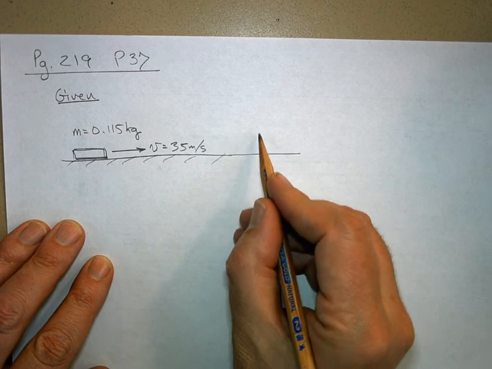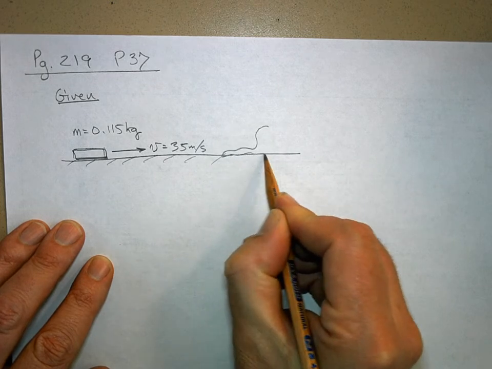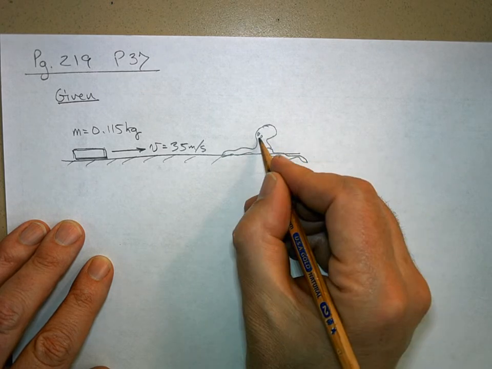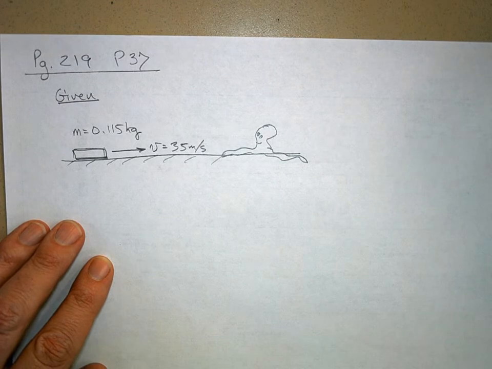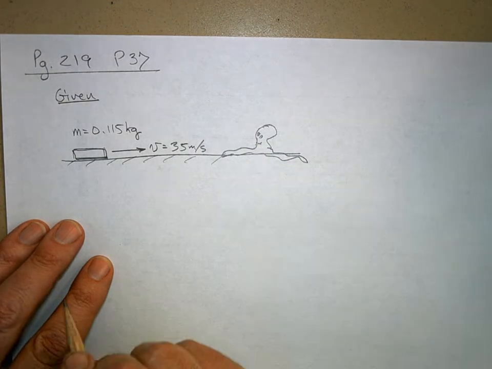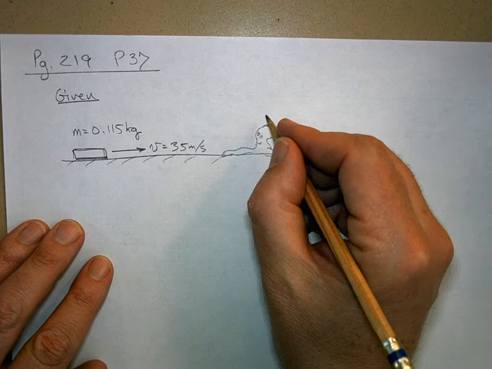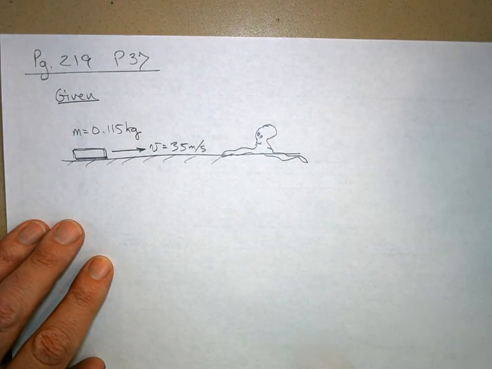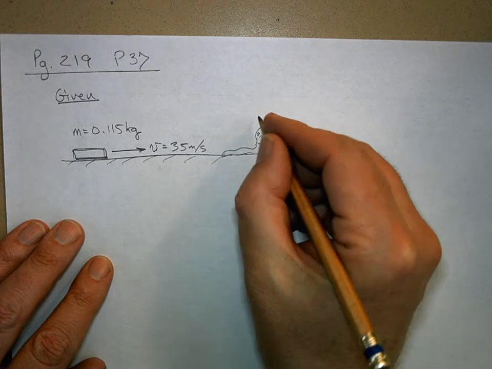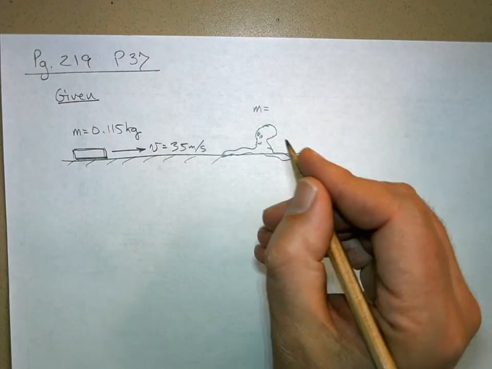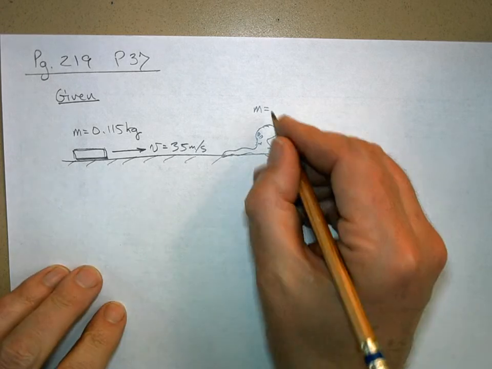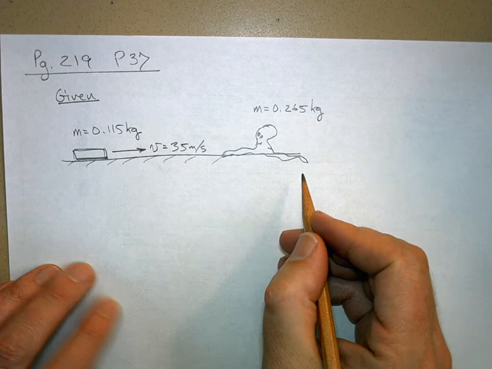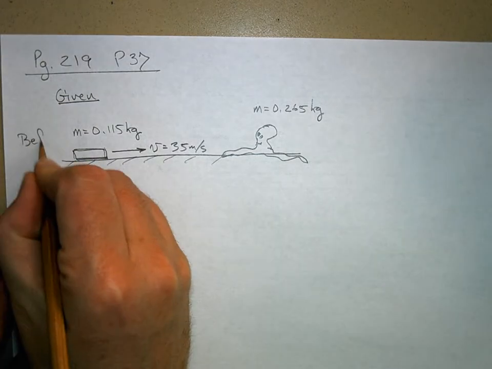And then it strikes this octopus looking thing. I don't think that's where their mouth is, but you know. But anyway, I think it's at rest. You're assuming it's at rest. Somebody's thrown it on the floor, it's laying there, gets hit by a hockey puck. The mass of this is 0.265 kilograms. And they move off together. So this is before the collision.